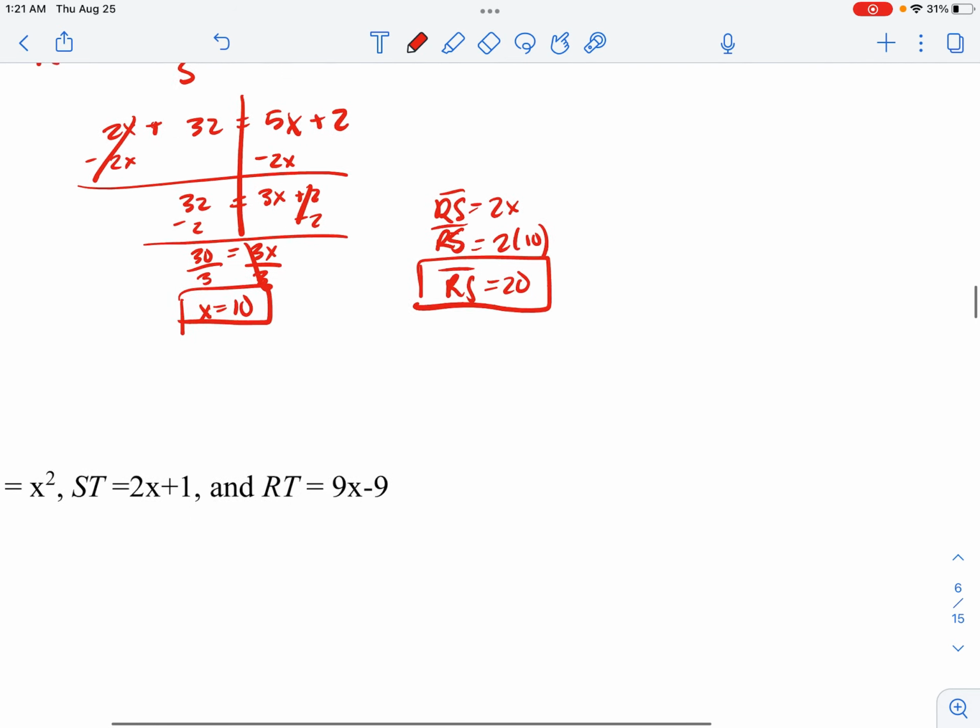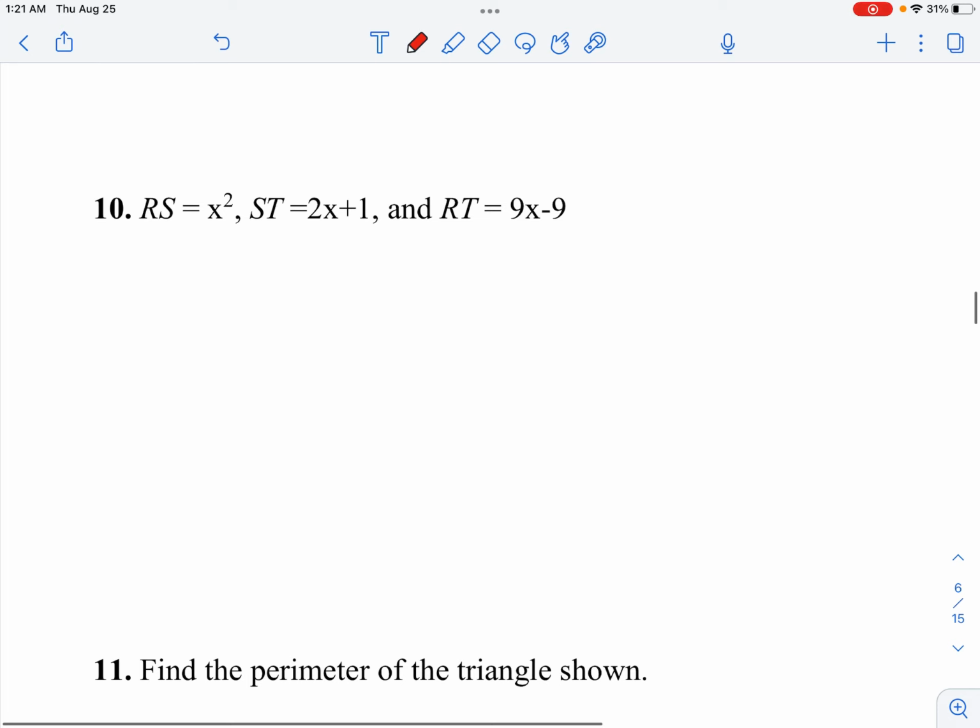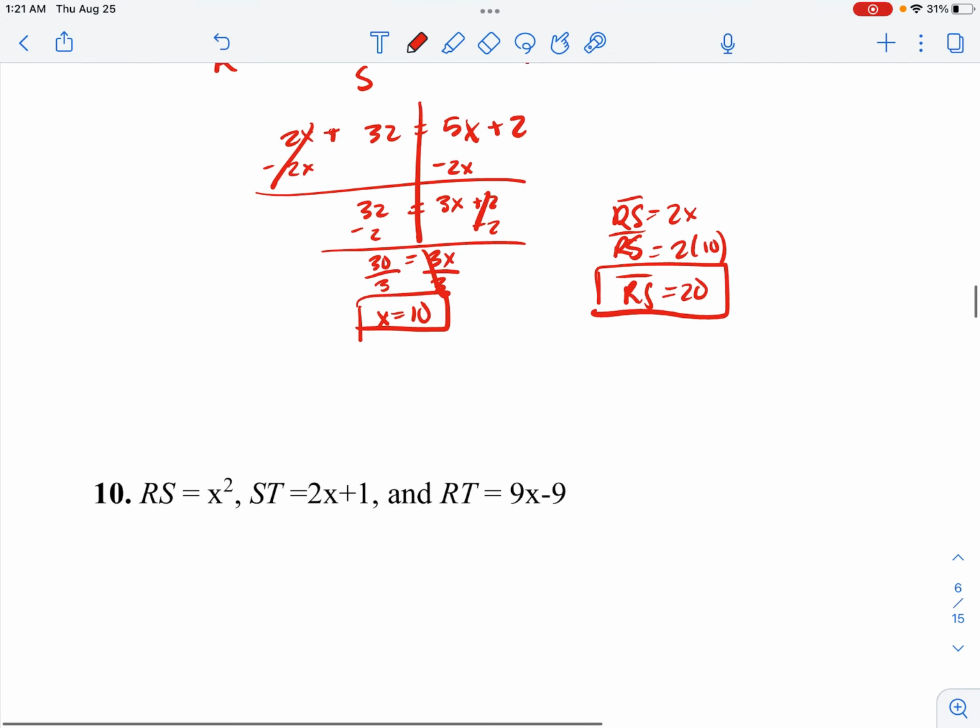You should be able to do number 9 on your own, but number 10 is the one that I definitely want you to follow along with because we're getting a little bit back into our algebra quadratic unit. Now, just like the last one, we're going to say R, and I should put the R on the other side.